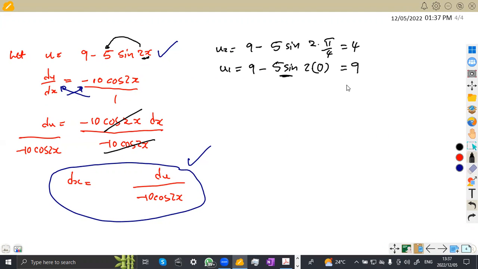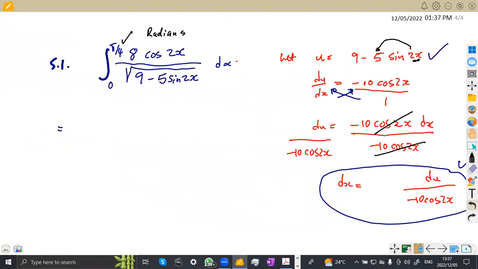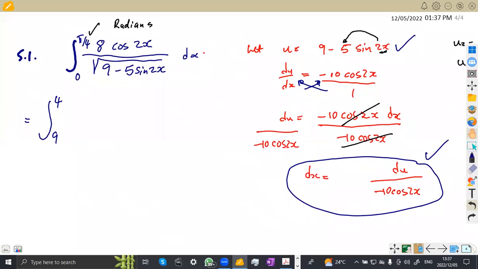All right. So by looking here, we can see that there's an interchange which is happening in terms of the powers. This one is in terms of the limits. So we are going to use the upper limit as 4, the lower limit as 9. So that's what you're going to have here. So this is going to be the integral of, here we said we are now having a 4. This is now a 9 in terms of the limits, since it is now in terms of u, because we are going to substitute that u part.